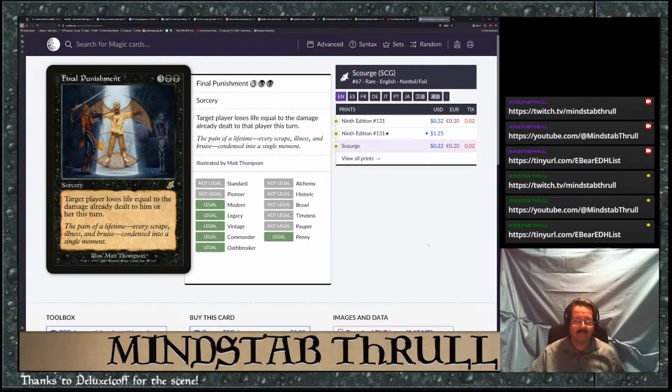Final Punishment. Target player loses life equal to the damage already dealt to that player this turn. Keep in mind, it tracks damage, not how much your life total has gone down. Damage specifically. Because damage can be dealt to creatures, players, battles, planeswalkers, etc. Life loss is only to players.